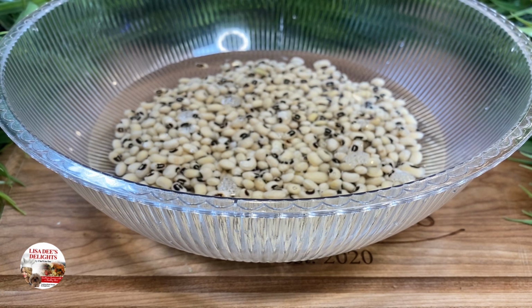Another good reason for soaking your beans is that soaking them allows the beans to release some indigestible sugars. And those bean sugars is what can make you gassy. So soak your beans so you won't have to social distance after you eat this dish. Your family will thank me. You're welcome. Just be sure to discard the bean water after you soak the beans. I used to actually save that water and cook with it and use it as a little thickening agent until I learned this little fact.